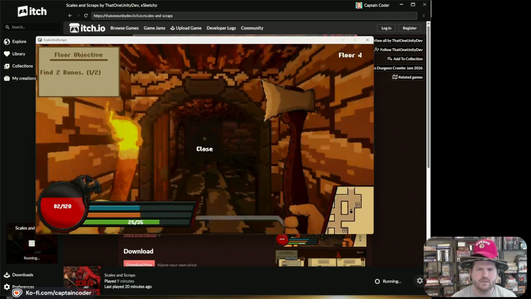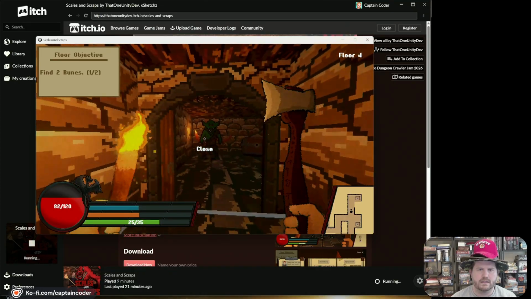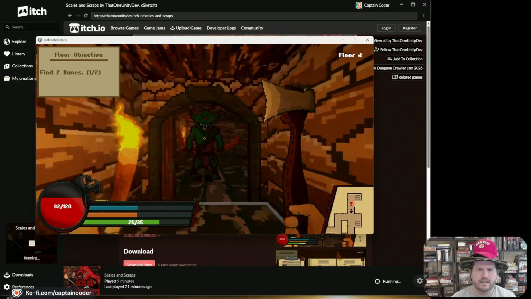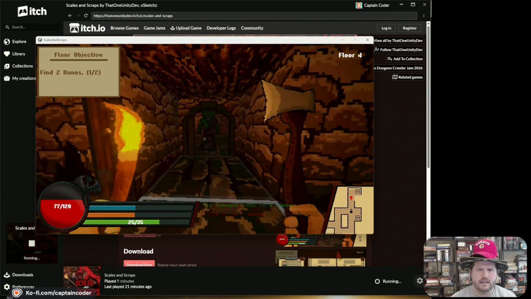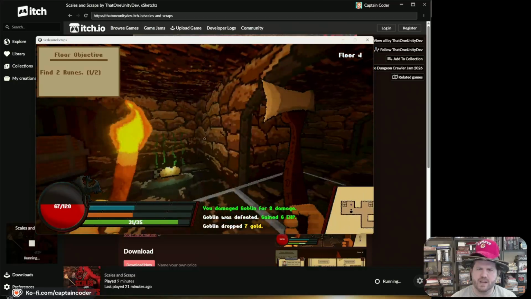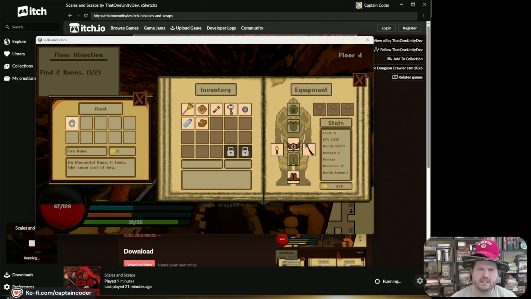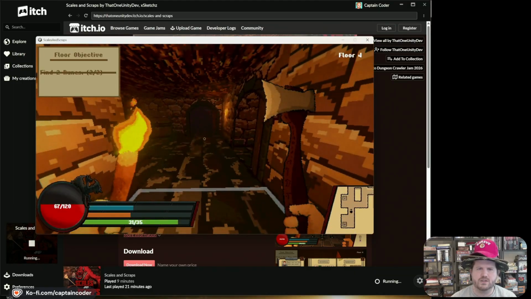Something down this way I haven't been yet. Yes. Alright, it seems like sometimes they sort of move away when I deal damage. I'm not sure if I can cause that to trigger or not. Just as a little strategy.